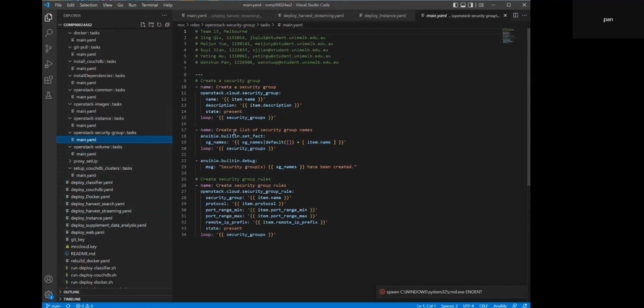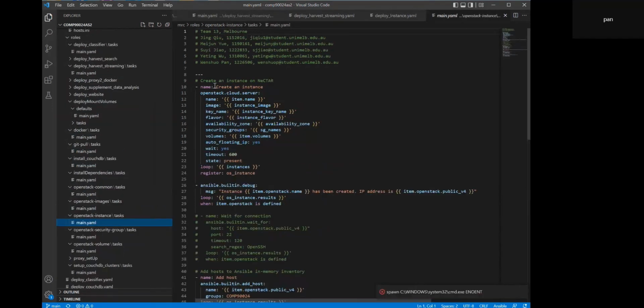Then we create a list of security group names. Then we check whether the security group is created or not. After that, we create the security group rules, like protocol, the port min and max, and the prefix and state.